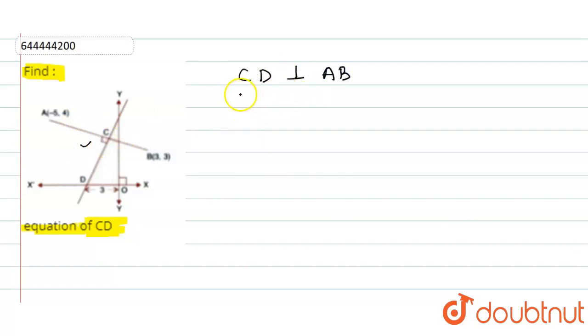Let the slope of CD be m1 and slope of AB be m2. Let us find the relationship between the slopes when two lines are perpendicular: m1 into m2 equals minus 1. So if I want to find the slope m1, first find the value of the slope of line AB.